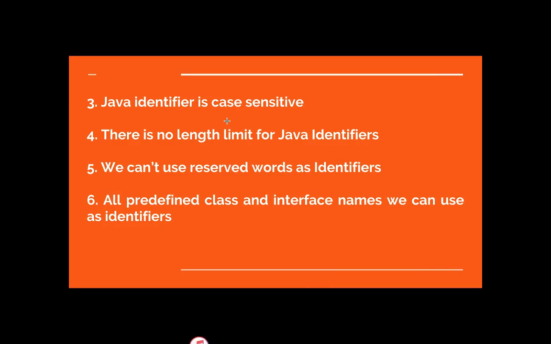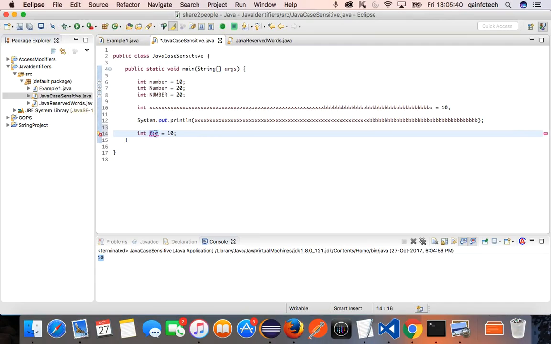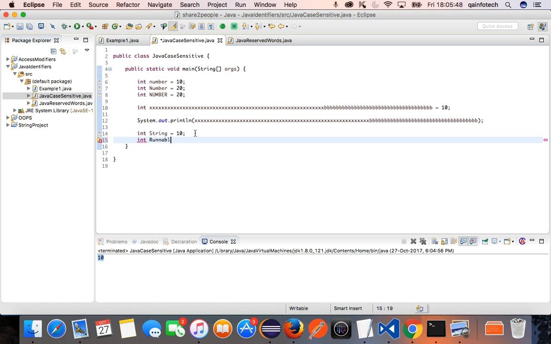The last one is all predefined class and interface names we can use as identifiers. Means here I can say int String equal to 10, int Runnable equal to 10.